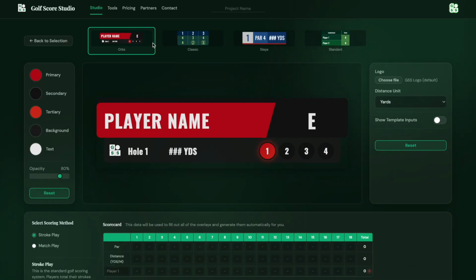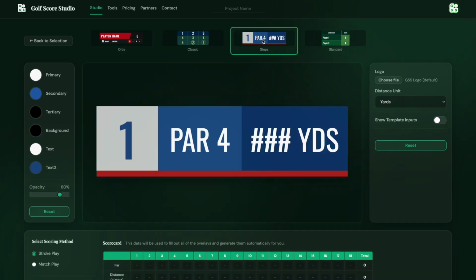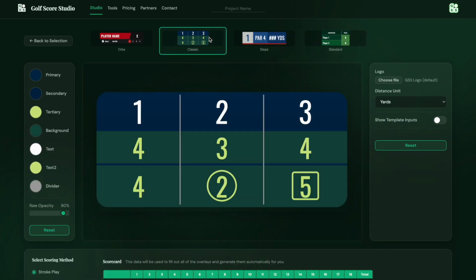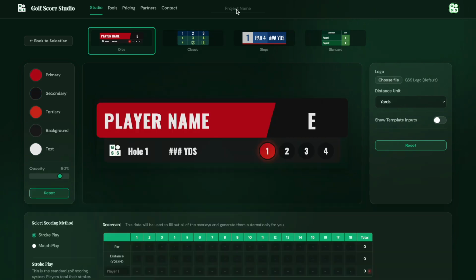And what you'll notice is that your selected templates are up here at the top. And the selected one is the one that fills in the main workspace, the main preview window right here. To switch, you just simply click between to set the active template. You'll see a project name right here. We're actually not gonna enter that right now because something will come up later where it'll prompt us to name this project. So leaving that blank for now.